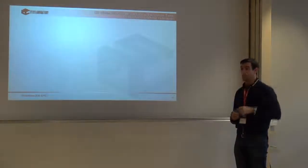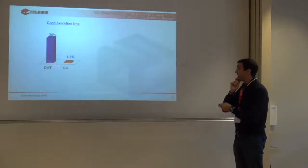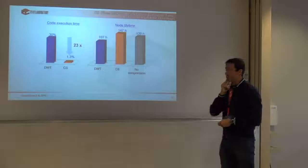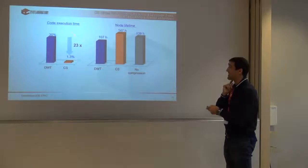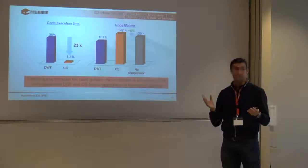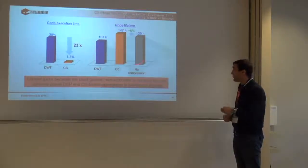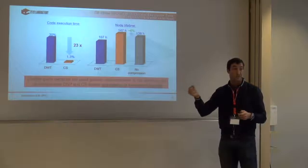So we removed a huge chunk of computing time — 23 times less computing activity. But in reality, the energy savings were almost nothing: only 37% versus DWT full compression, and only 6% versus doing nothing. The reason is that our original microcontroller was not optimized for this task — it goes back to the first issue: we are not specialized. So we have to specialize the processor. We created our own processor family with Professor Andreas Burg and five students, and were able to optimize — doubling the lifetime of the system. It's much simpler than the original MSP430: less than 10,000 gates, one full processor, and in 90 nm it consumed significantly less than a standard microcontroller.